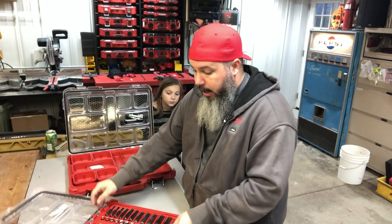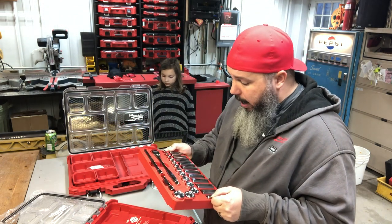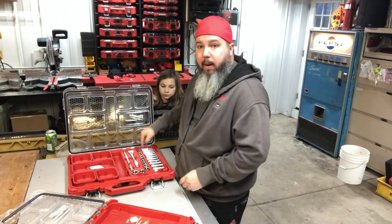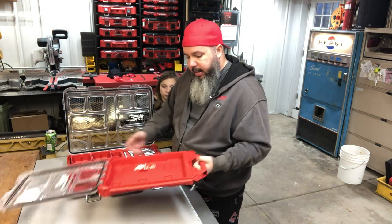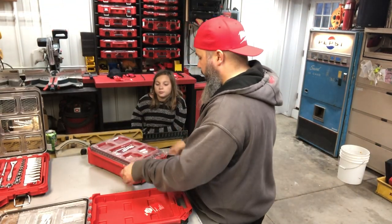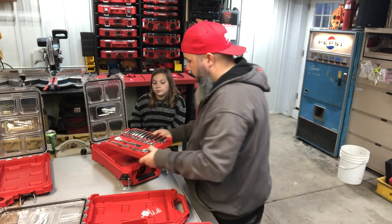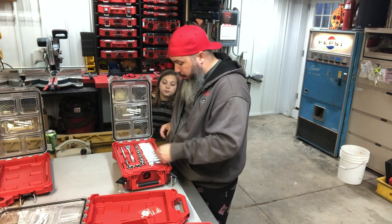Now I know a lot of you have taken the Milwaukee socket sets and cut them down to get them to fit. But this just goes right in, and I love this — this is what I've wanted. Now realistically I'm going to wait for this to come out in metric as well, because I have tons of 10 millimeters I'd like to lose. But I thought this would be much better in here. And then when they come out with the metric, it'll go over there. So I'm looking at this and it's right — each side is the same. Why not see if it fits the rest? Take those out. It's got lips — it fits. So you can put this in here.